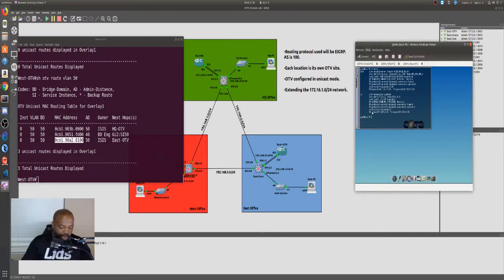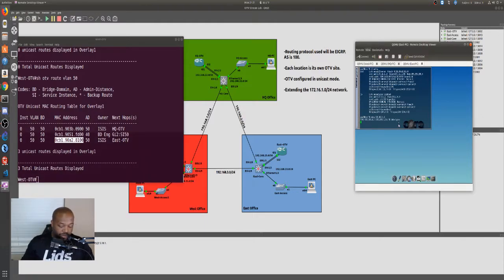Now if I try to ping anything else, not 172.16, but 192.168.1.1, I cannot ping that because there is no layer 3 interface associated with this layer 2 extension that we have. So you cannot ping outside of that subnet. It works fine for layer 2, but when you need to go out, there is no gateway.